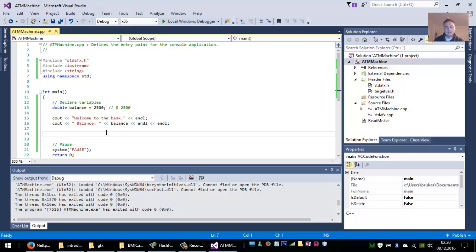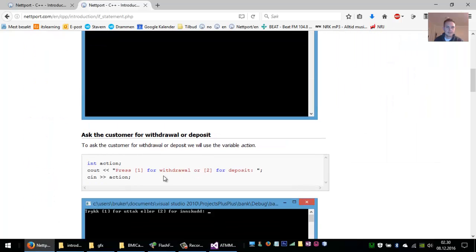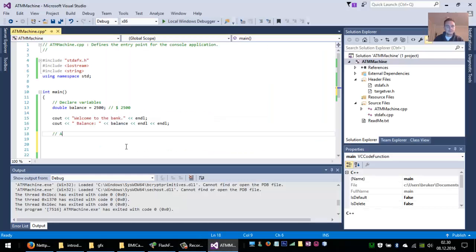So now we can make the user take an action. Do you want to deposit or withdraw money? And the action is an integer. An integer is a number.